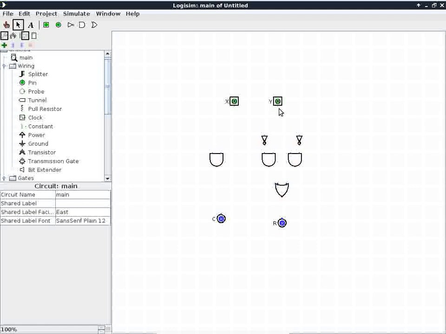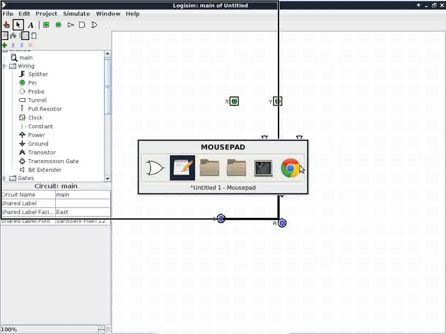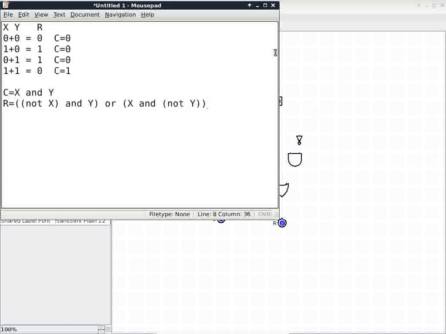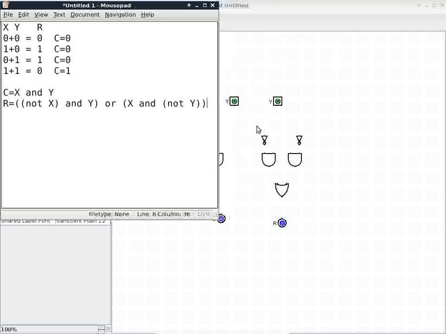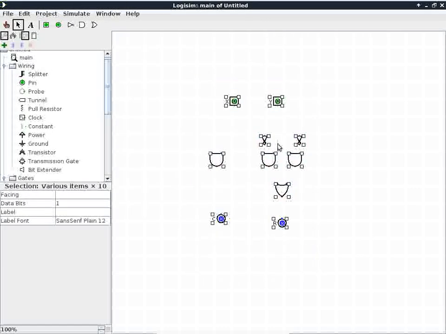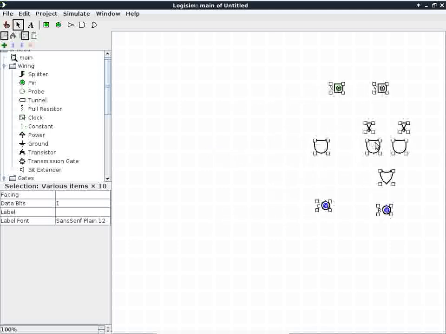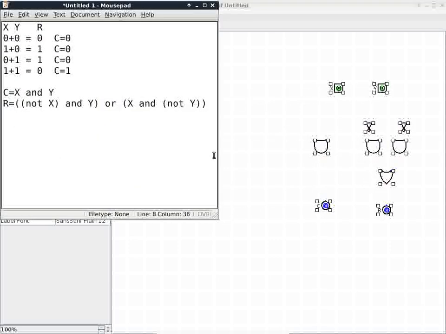For the input pin, one has to go through the negation on each one of these AND gates. Let me pop up this box here and make it smaller so that I can fit both the design and the text on the same screen, so you can look at the text representation versus the graphical representation. The labeling is the same, okay? So we have X, Y as input pins. We are trying to calculate the sum of X and Y as R, and then we also want to determine, do we have a carry of 0 or do we have a carry of 1 to the next digit, okay?